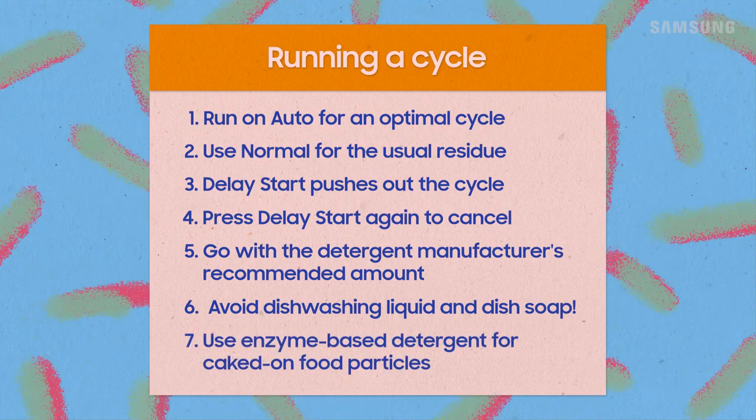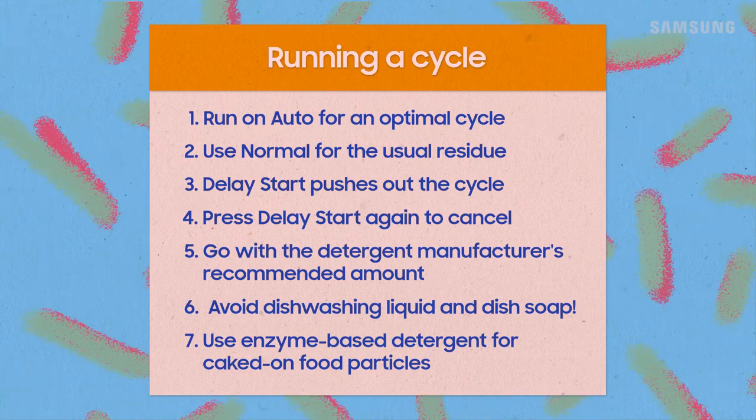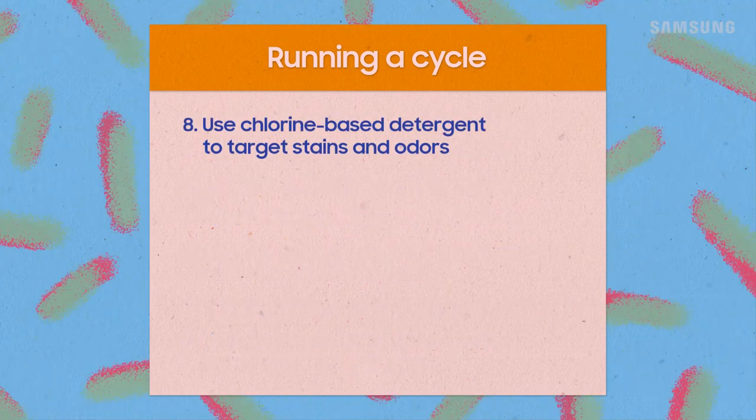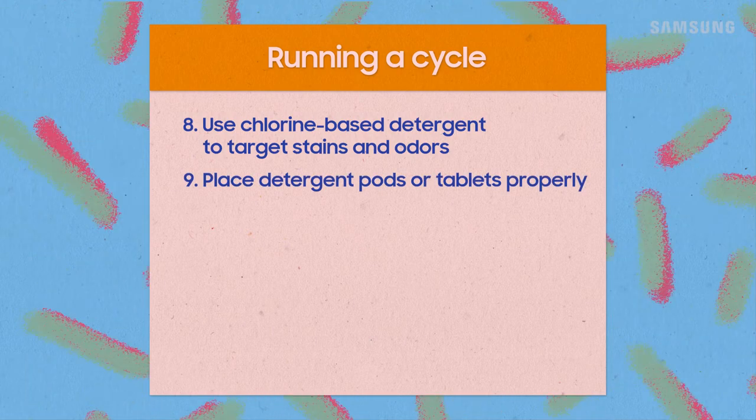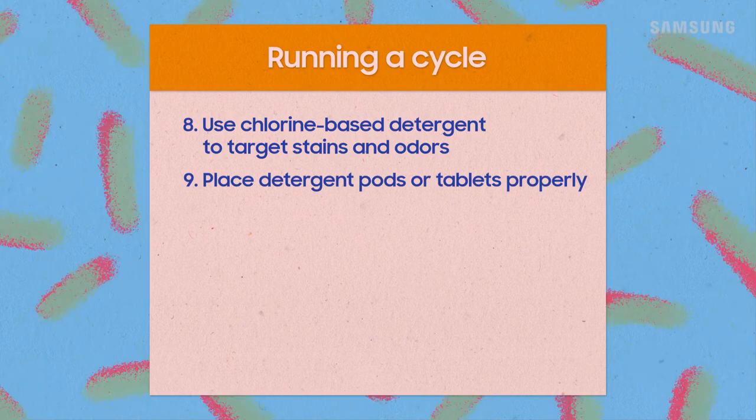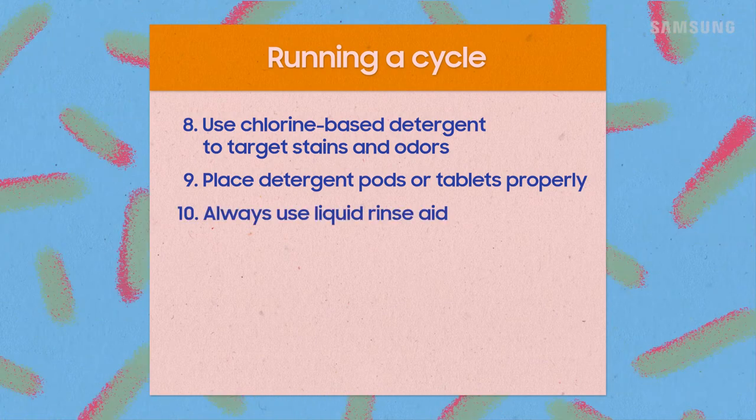Enzyme-based detergent is for caked-on particles. Chlorine-based detergent knocks out stains and odors. Make sure you correctly place dishwasher pods or tablets in the compartment. And don't forget the rinse aid.